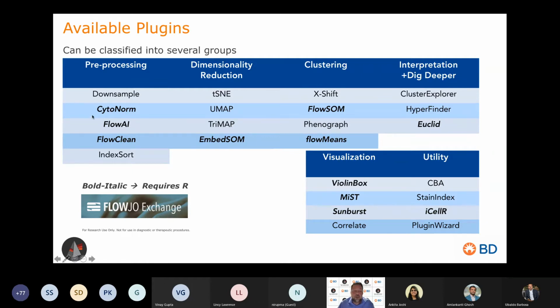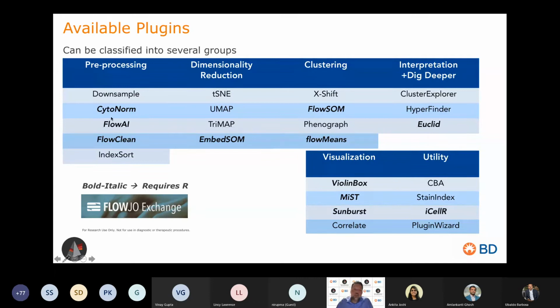But I want to impress upon you the importance of doing the same assay from week to week, right? Variations in your standard operating procedures, and especially variations in the technician who's actually running the samples, what job they do during that process, can have a huge effect on the batch effects from week to week, even though you're trying to do the exact same assay. And so CytoNorm is one solution to that that's come out, and maybe we can pull up a slide next week to demonstrate more technically what CytoNorm does.